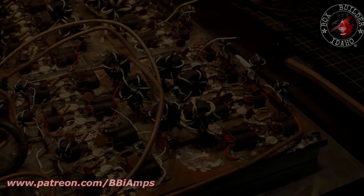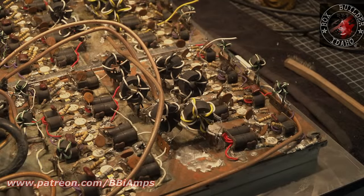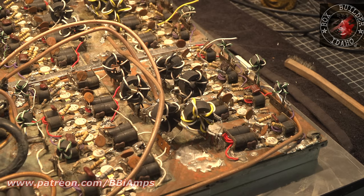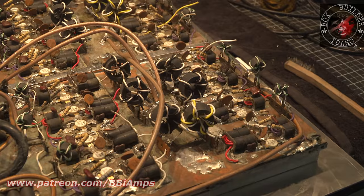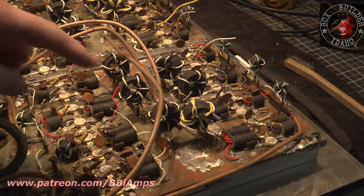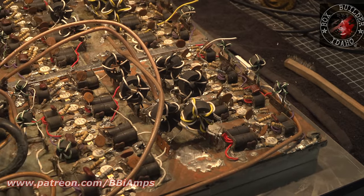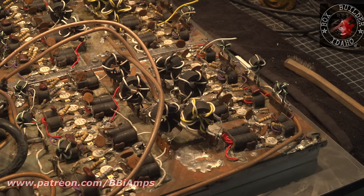Anywho, it's the day after Christmas, and I have decided that we're going to take the entire output and input network completely out of this thing, and I'm going to embrace the fact that I just have to kind of start over here, back the gain down. You see how green and discolored the board is here? Well, I can't work in that environment. I gotta have it cleaner than that.